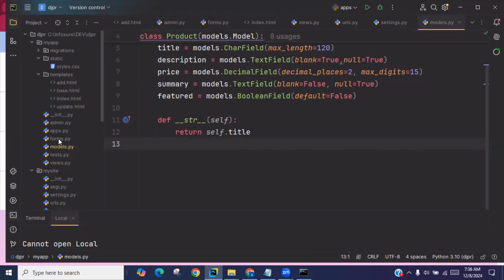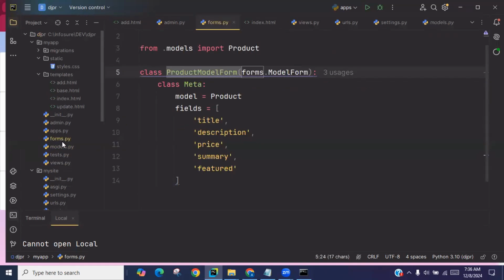But we also have a forms.py, which Django allows you to create, a file with this name specifically, forms.py. And inside that, to create the Django model form, you need two things. One, you import the model. Import product.